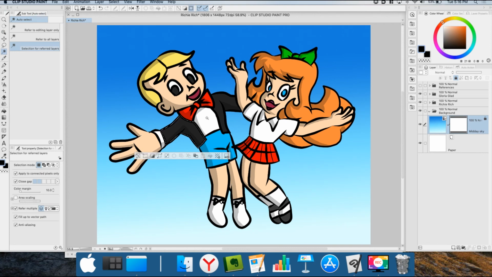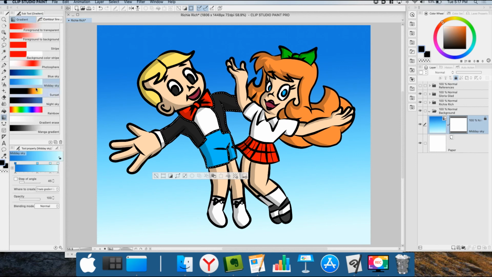And now I'm going to press shift and highlight these regions on Richie's clothes. Alright, so I want him to be wearing rainbow clothing. So now I'm going to take the gradient tool. I'm going to select the gradient.